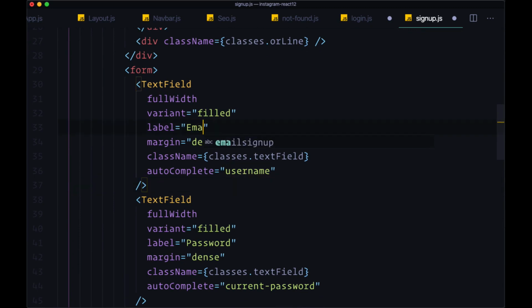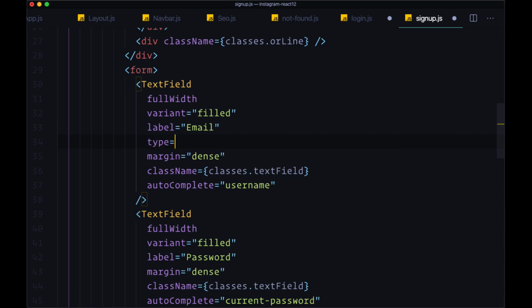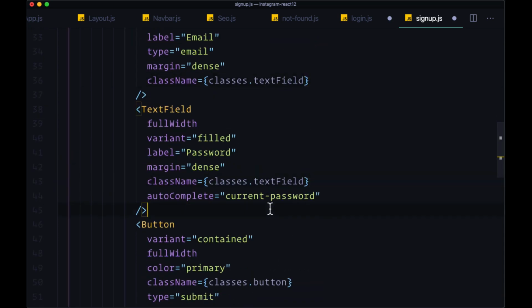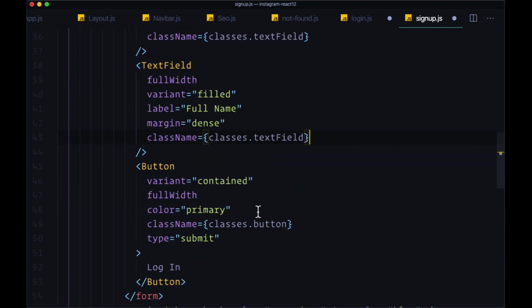So we're just going to change the label to email, the type to email, and then the autocomplete we'll remove. These autocompletes are just to help people fill out the form more quickly. You can remove them if you like. The next one will be with the label full name, 2 words. We can remove the autocomplete here.